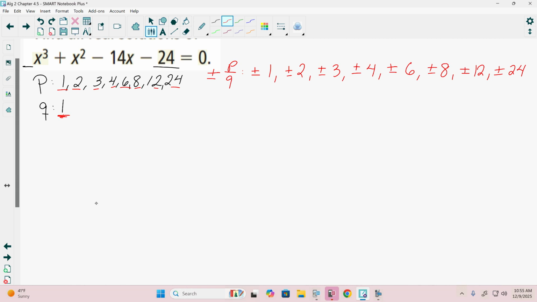And if we had tackled this the pure mathematical way, we'd set up our synthetic division. We'd go 1 for x cubed, 1 for x squared, negative 14 for x, negative 24. Bring down the first term, and then we can start with positive 1. If that gets us a remainder of 0, it's a solution. If it doesn't, we go on to negative 1. And if that works, it's a solution. If it doesn't, then we go to 2, negative 2, 3, negative 3, 4, negative 4, all the way through.